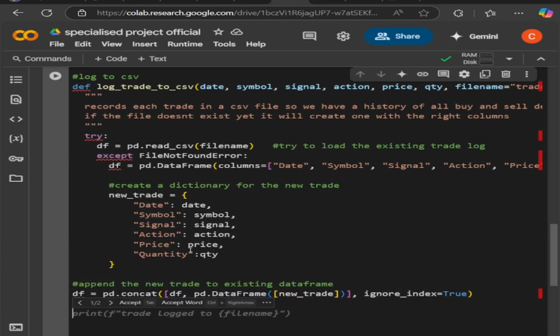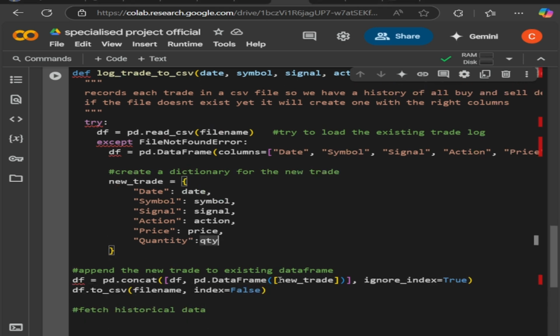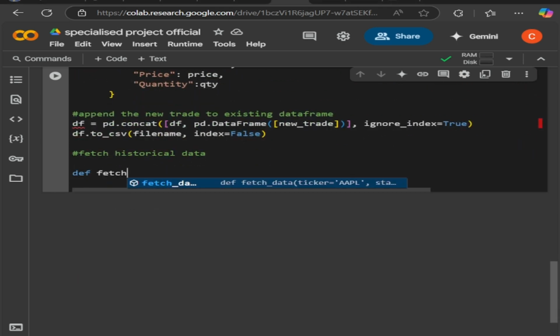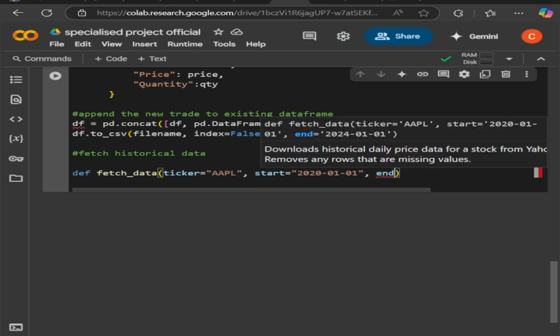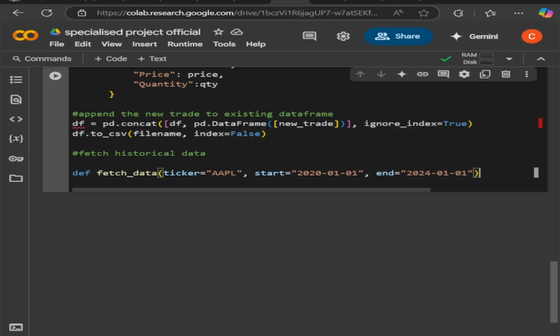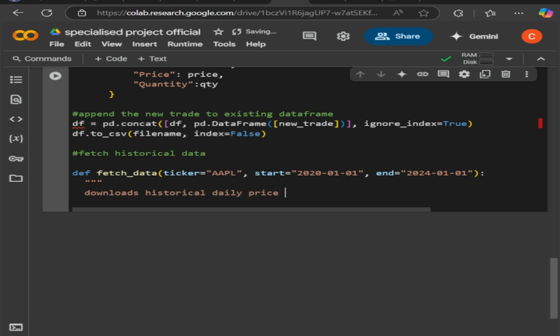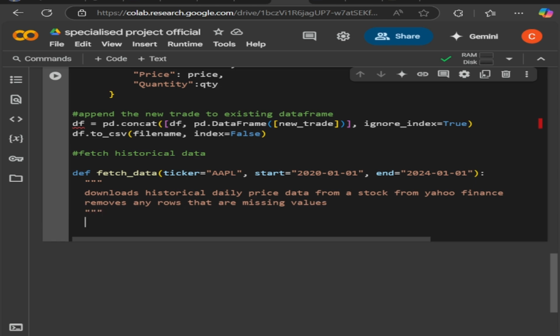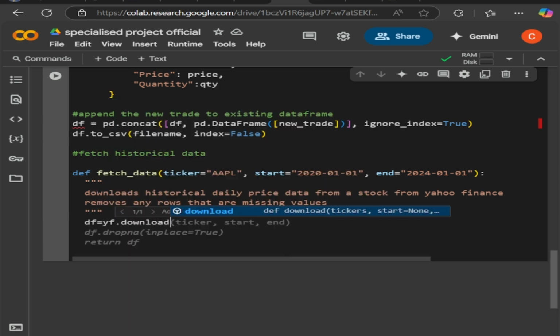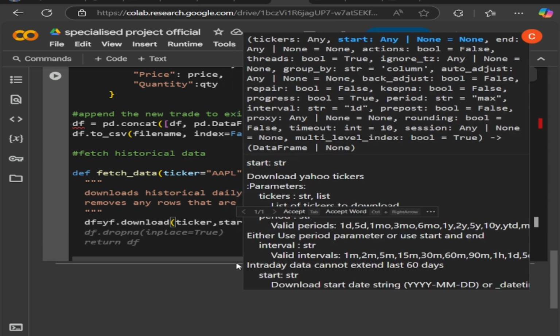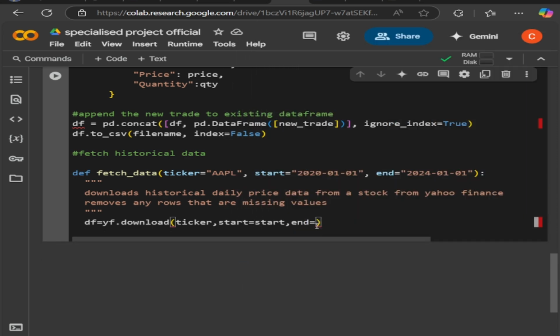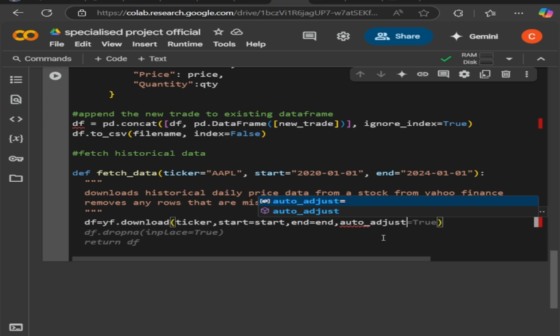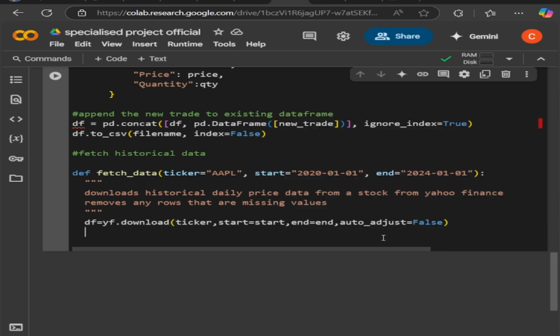If for any reason the environment variables aren't loaded, perhaps from running in Colab, the code switches to hard-coded test keys. I then specify the Alpaca paper trading endpoint, and this ensures all trades are placed in a sandbox environment with simulated money. It's completely risk-free and perfect for development and experimentation. Finally, I create an API object using tradeapi.REST, which gives me access to all of Alpaca's trading features.